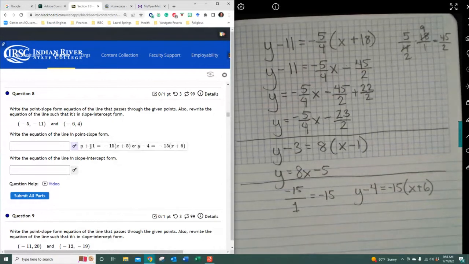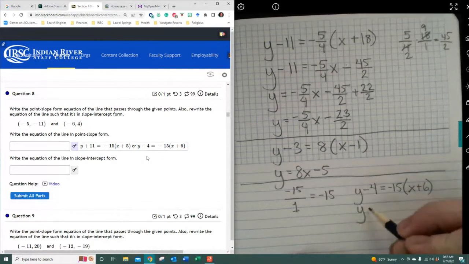All right, now notice here they have whatever this is. Okay, yeah. So I went and gave you this equation, all right, but you can use this equation. You can use the first one. You take the opposite of 11, and then you have the negative 15 and the opposite of 5, or negative 5 that is. And then the one I gave you was right here. Okay. Now you go ahead, no matter which one of the two points you use, it's going to give you the same line, slope intercept form.